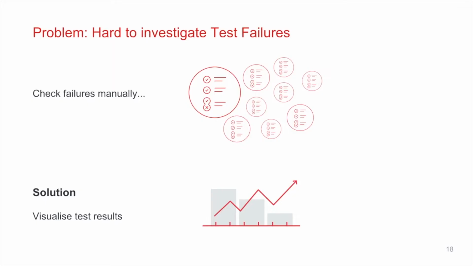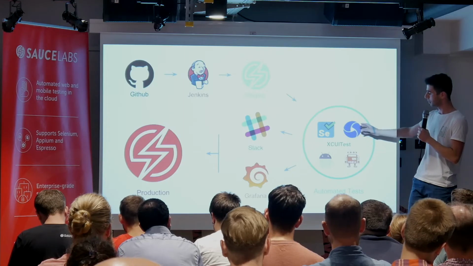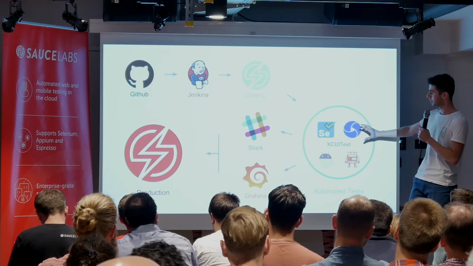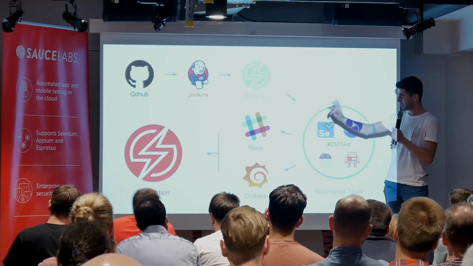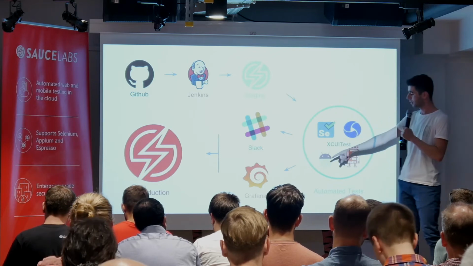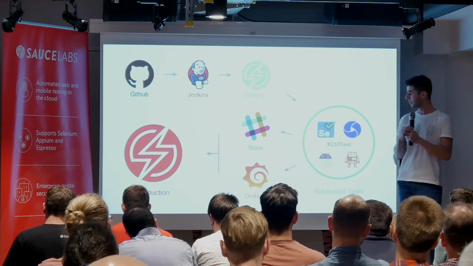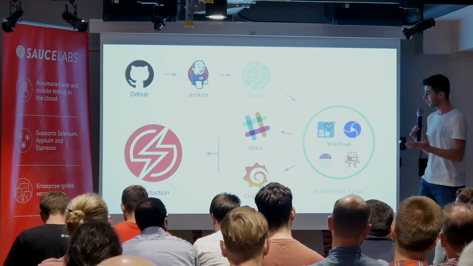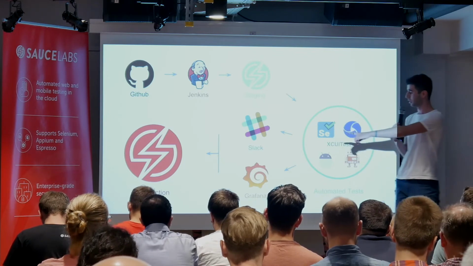And we implemented that using Grafana. Grafana is a powerful tool that enables us to, I'll start from the beginning. Our tests run over time, always, and they report test failures to Slack and to a time series database, which we read from in Grafana and visualize the test results. After doing that, we were checking Slack and Grafana before deploying to production.